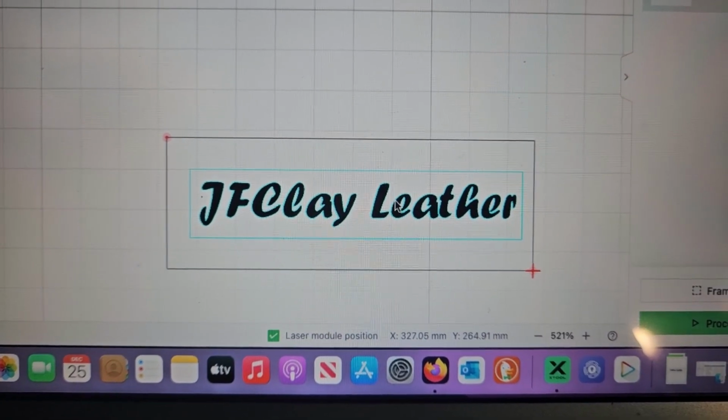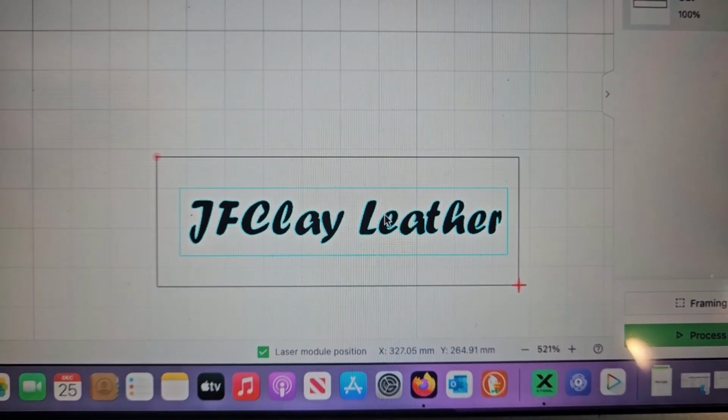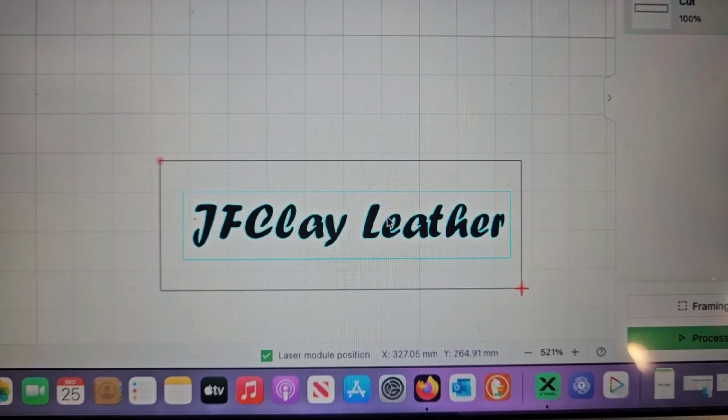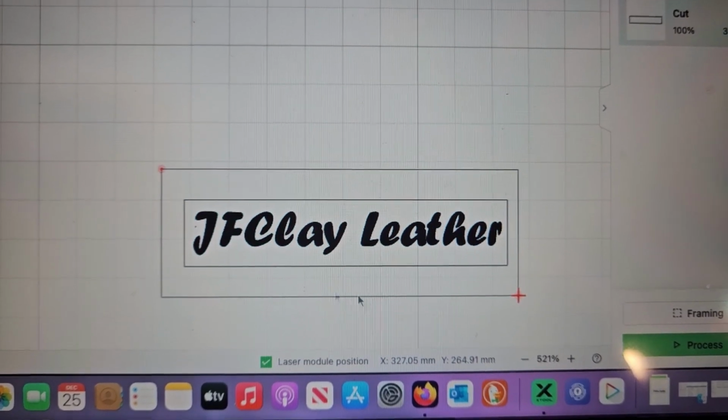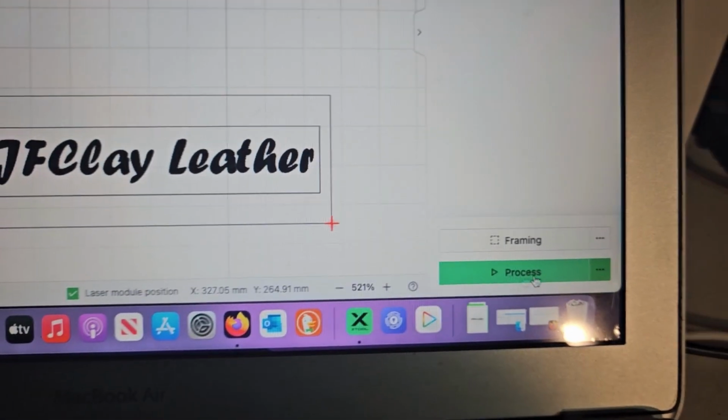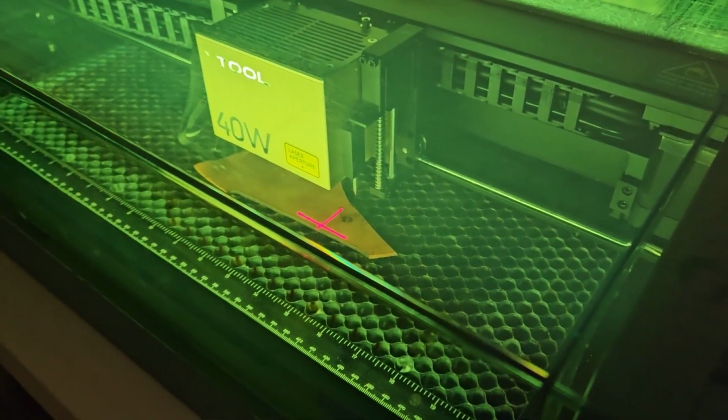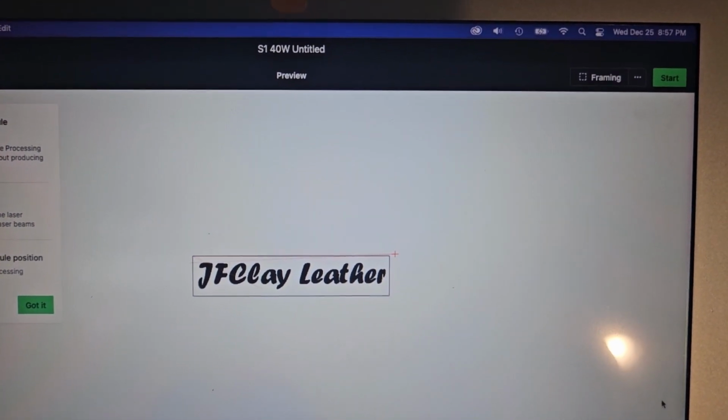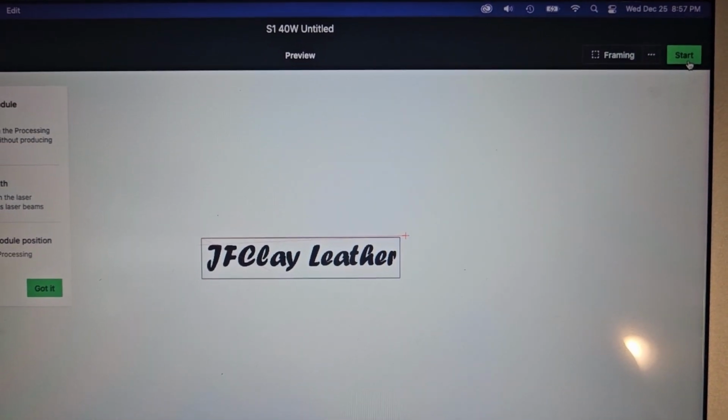We have all the power settings done, right? So we should be good to go. This is our processing area. And I will hit process. Close that. Go back over here. I want to hit start.